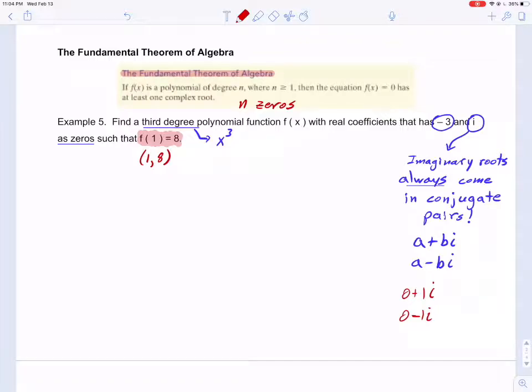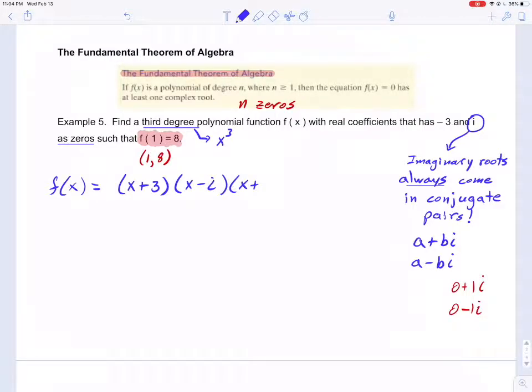So technically we have all three roots, or all three zeros. I keep using that word root, but earlier in the problem they used the word zero. All right, so we've got all of them. I'm going to start building my polynomial here. My voice is going out. I'm tired. So f of x equals what? I know it equals x plus 3. That's extracted from this negative 3 over here. If negative 3 is a root, then x plus 3 must have been the factor. And then I also have x minus i and x plus i.